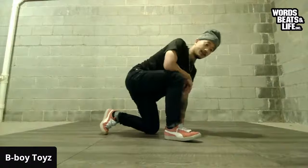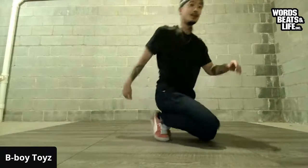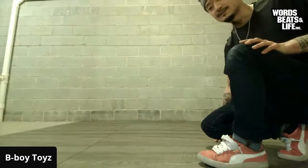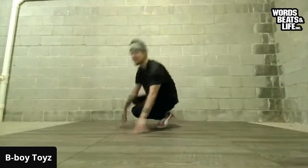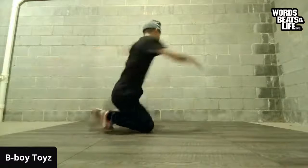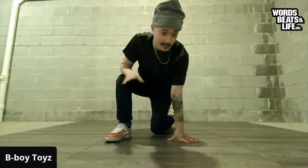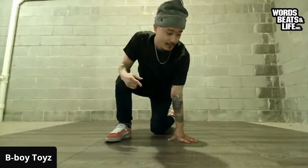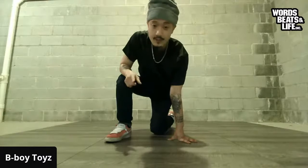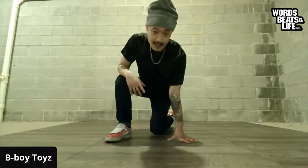Okay. But if you were to do this quickly, you're going to end up doing a quick half a knee spin with your legs together. Okay. So from here, it's going to go boom, like that. All right. Did everyone catch that? So it's going to be right when you place the other leg down next to the other one, before you switch over, you're going to use that swing of the leg to help you spin on your knee and then catch it to the other side.